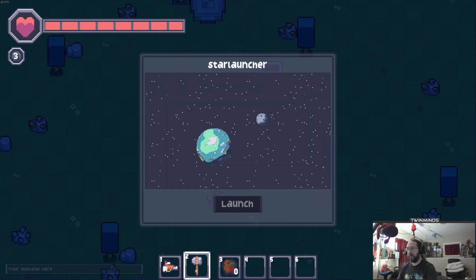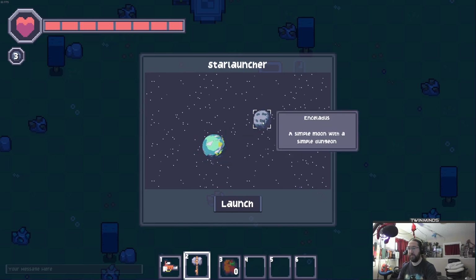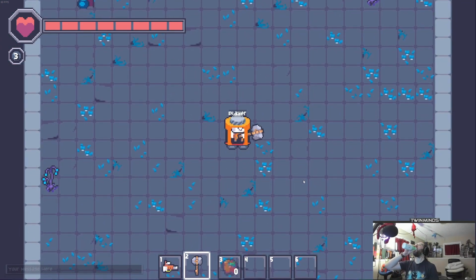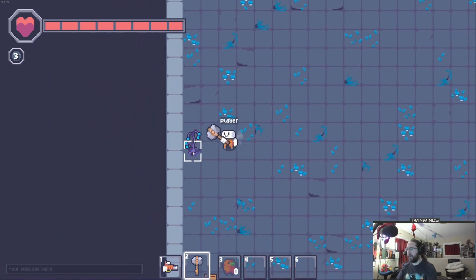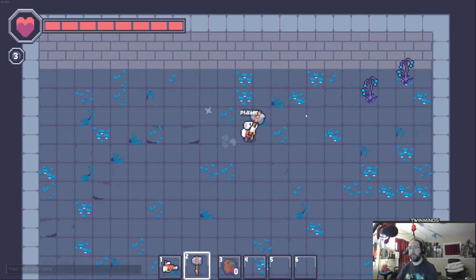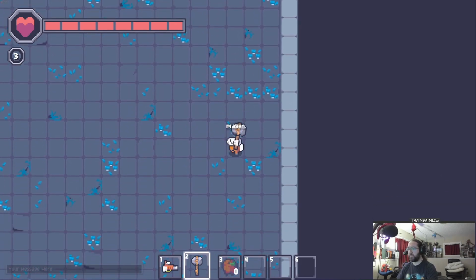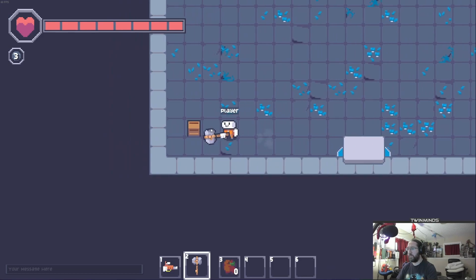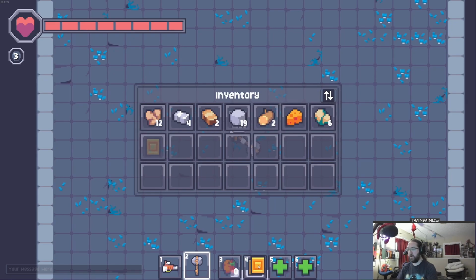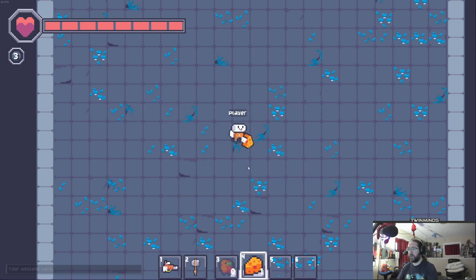So let's do this button. I want to go there. Oh, I'm not going there. I'm going to go there. It is Enceladus. It wasn't spelled that way before. A simple move with a simple dungeon. Launch. We're getting cannoned. Okay. I'm here now. Cheese. There, just in case.